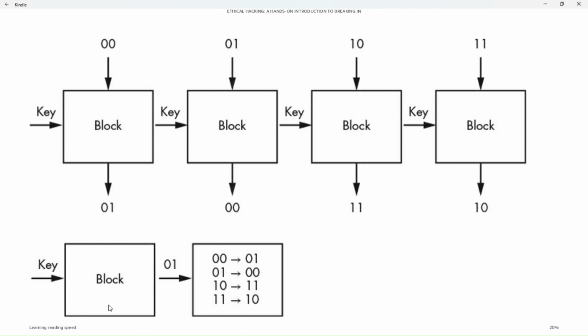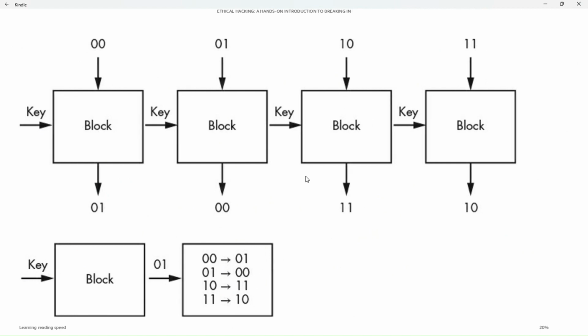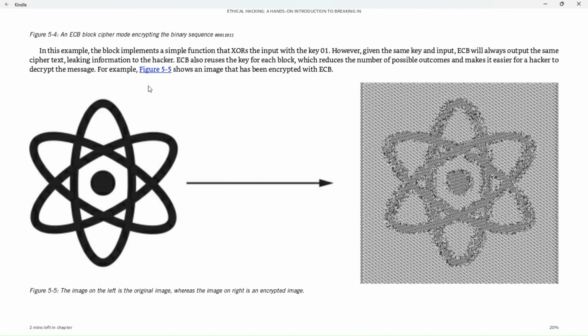In this example, the block implements a simple function that XORs the input with the key 1, 0, 1.